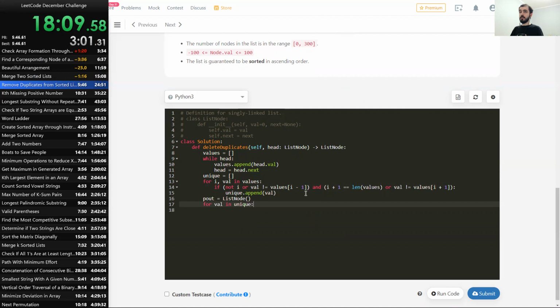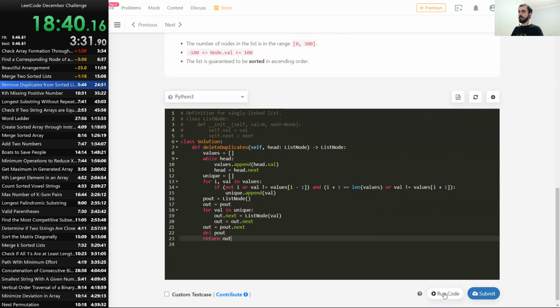Now we just need to construct it back. So out next equals ListNode from value, and out gets out next. Out gets p out next. And safely delete p out and return output.